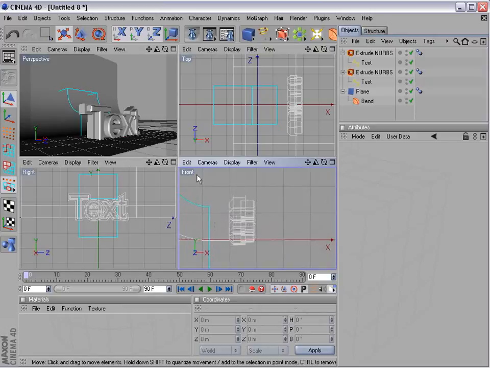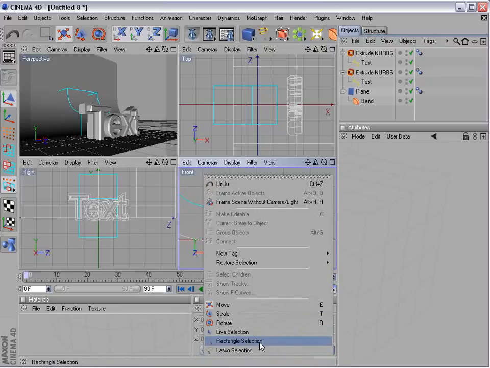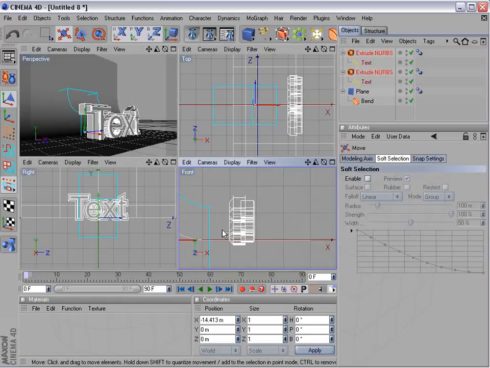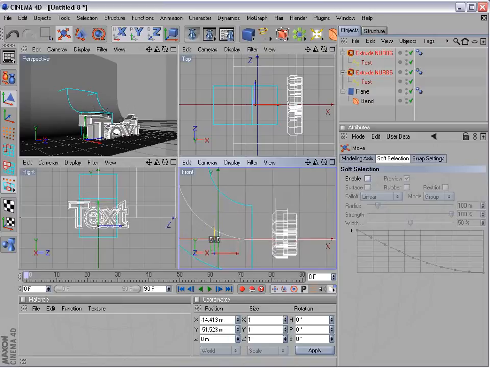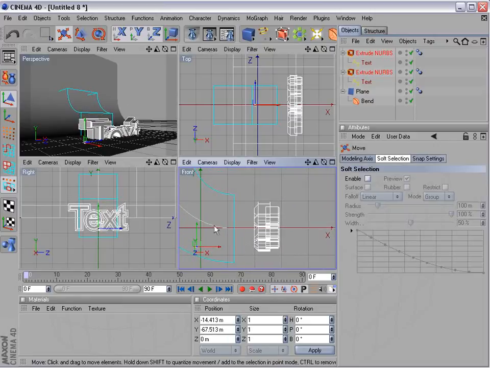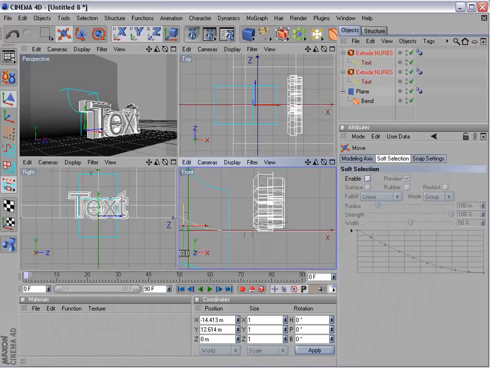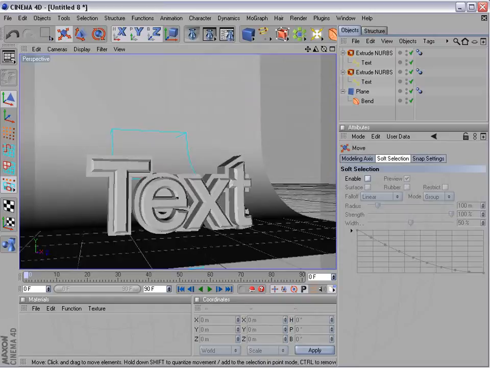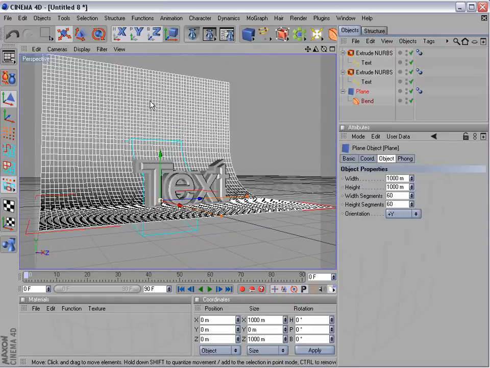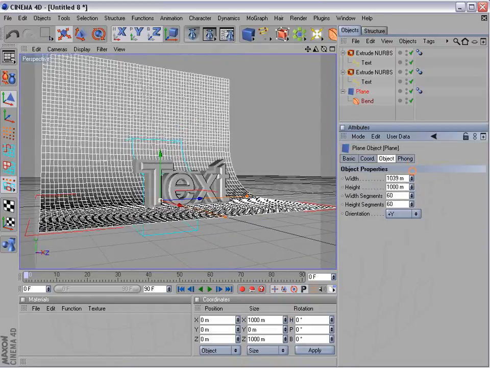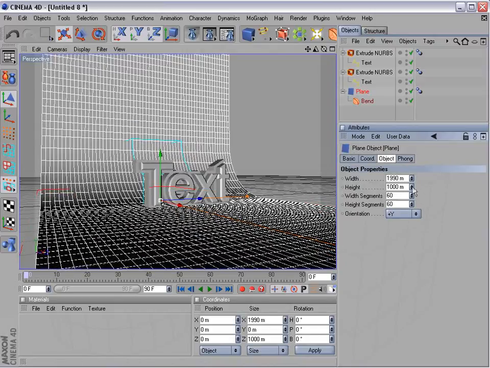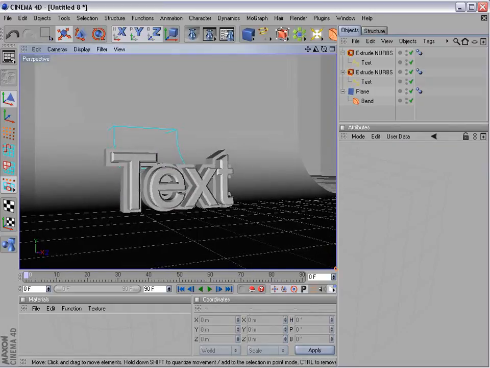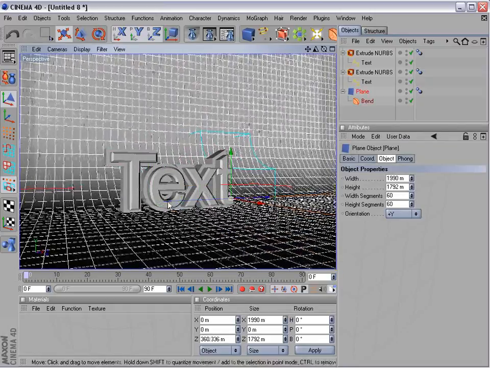And then if we right click, you can choose rectangle selection and select objects, and then take the move tool, and we'll just move it down. Let's see, our plane is the white one, so we'll just move it just about there. And there we go. And then I'm going to go ahead and just scale our plane up. So we'll just increase the width and the height of the plane so that when we move our camera in, we don't see it. No, actually, I'll just move it over to fill in the space.